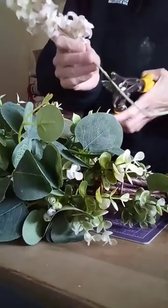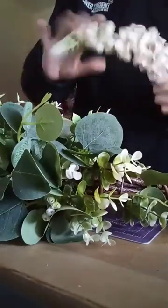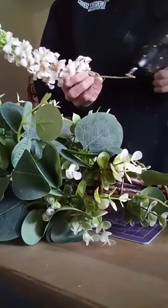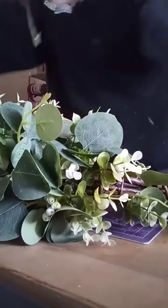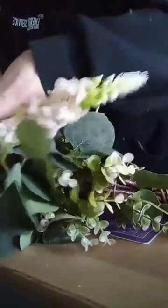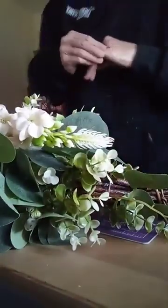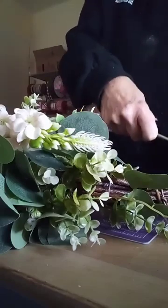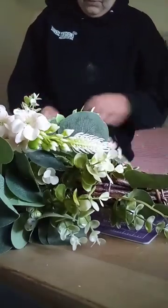So I'm going to chop that stem off. It has the wire in there, so it bends nicely. Bend it towards the way the wreath is going. Clip off the end. And again, bend it towards where the wreath is going.